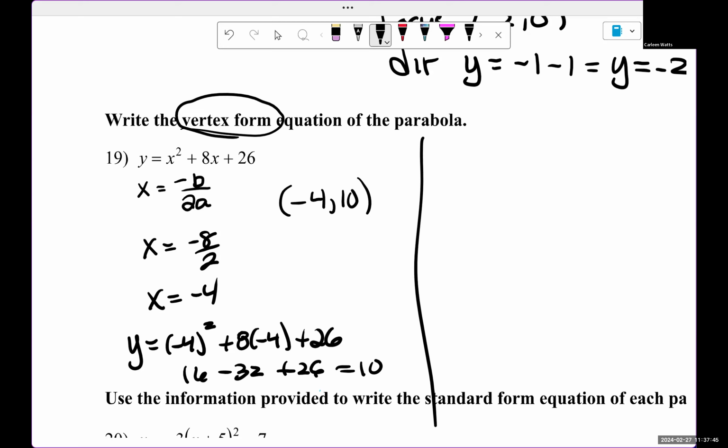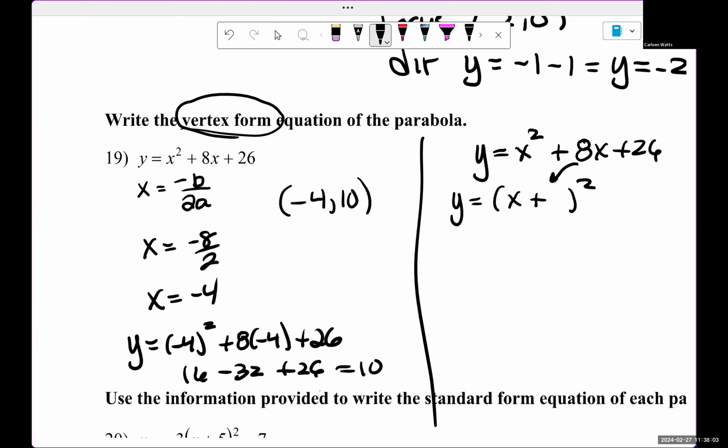Okay, if you're going to take math analysis next year, pre-calc, you should also know there's another way to do it. Okay. Y equals, we're going to complete the square. The 8, what do I do to the 8 to go into here? Divide by 2. So this is 4. But because if I were to FOIL that out, a 16 would appear, I subtract 16 from the end.